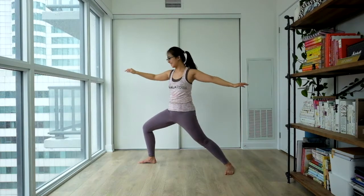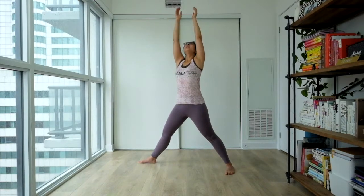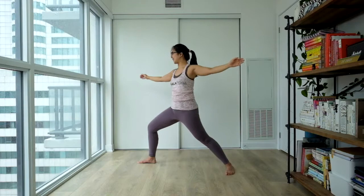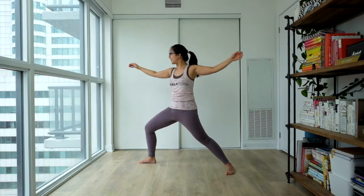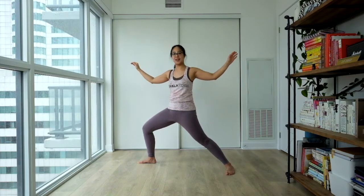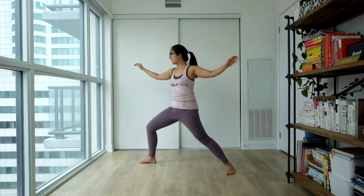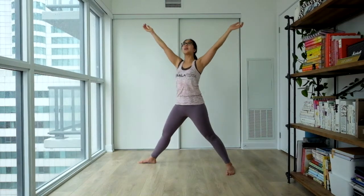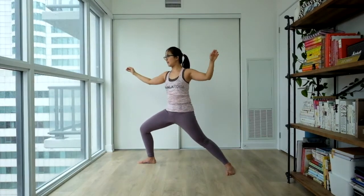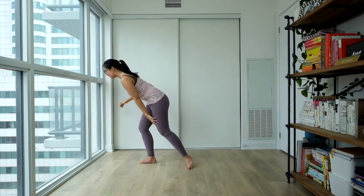Nice and easy. When you're settled, big inhale lifts you up, and coming all the way down. Threading your arms wide open. Letting your inhales and exhales roll through you — nice and easy, softening your elbows, your shoulders. And big inhale to float everything up, easy exhale, settling. Leaning a little bit backwards as we slide our leg all the way to meet the front.